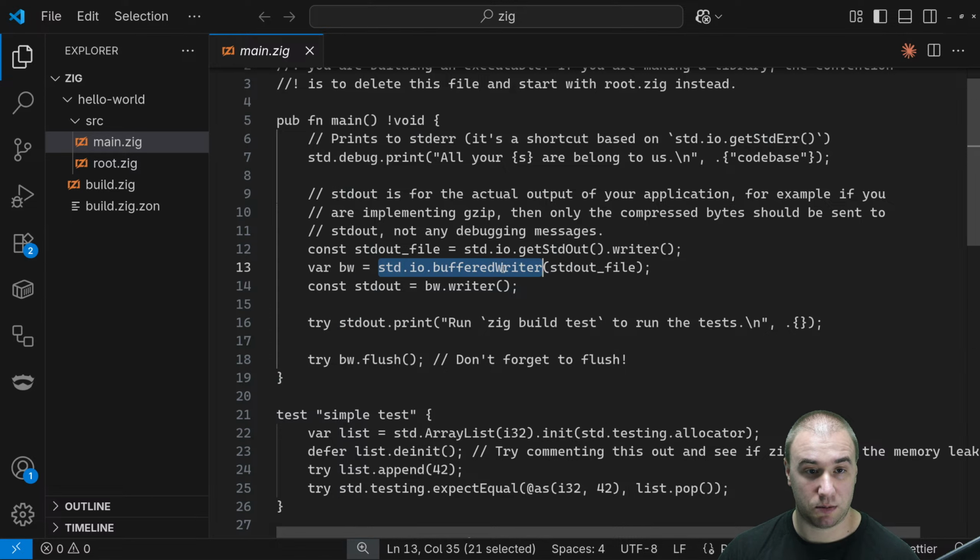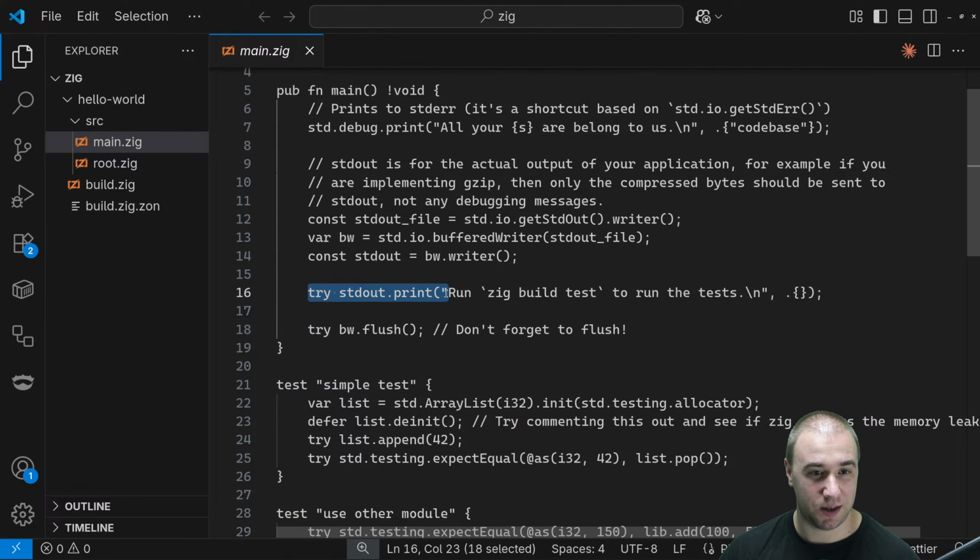Okay, so we create a buffered writer into the standard out file, and then we just create a writer again. Wow, this is several steps. Okay. And then we print: run zig build test to run the tests, and try to flush it, right?